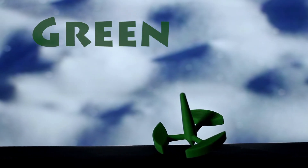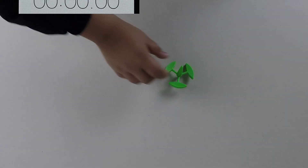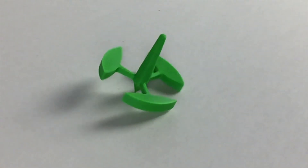Green is up next, and confidently takes the stage for his first spin. He starts off with a solid rotation. Each one of these tops has been engineered to distribute weight on the outside in order to maximize centrifugal force. This creates added momentum and increases the time it can stay up. Looks good — working for this guy. Nearing 15 seconds, and Green's becoming quite unstable, and topples to a finish of 18.3 seconds, putting him in the lead.